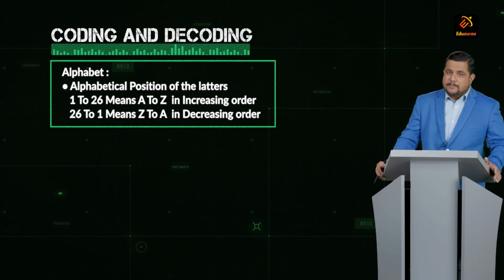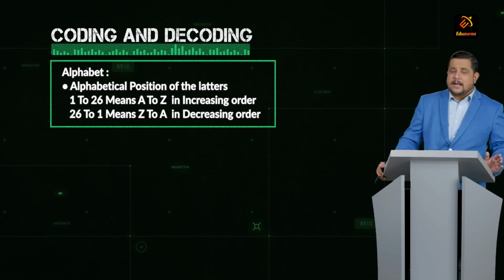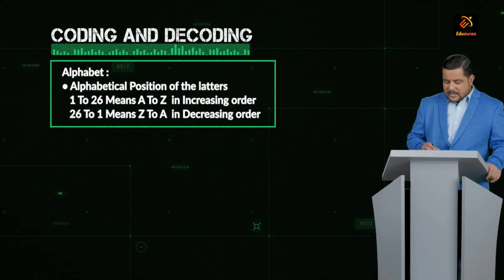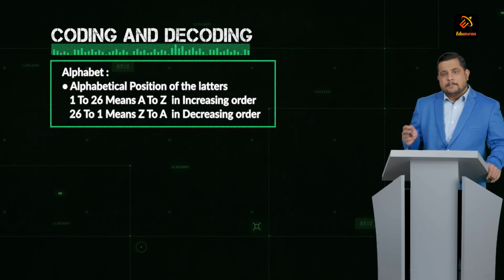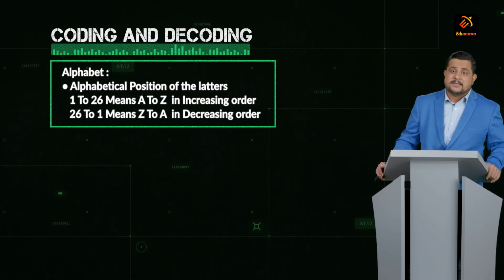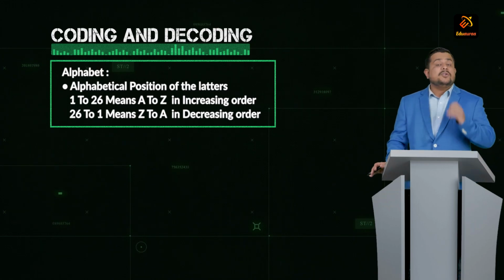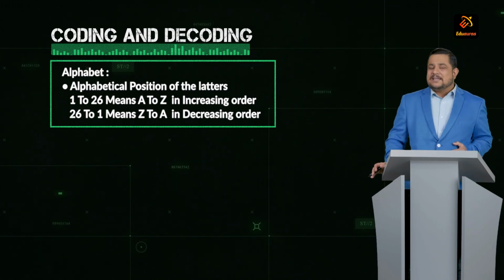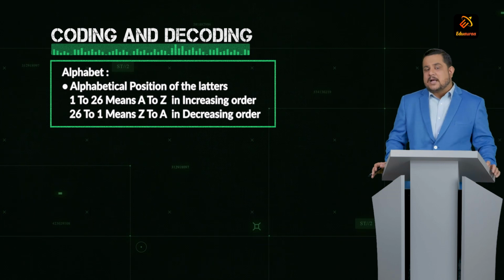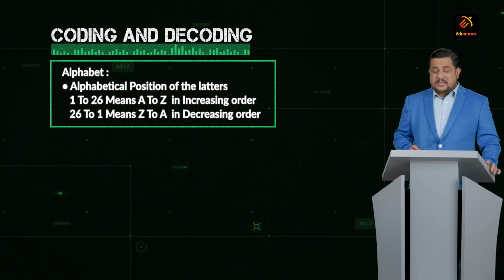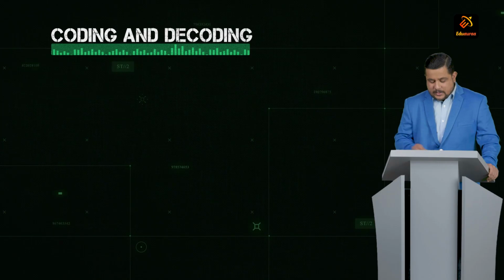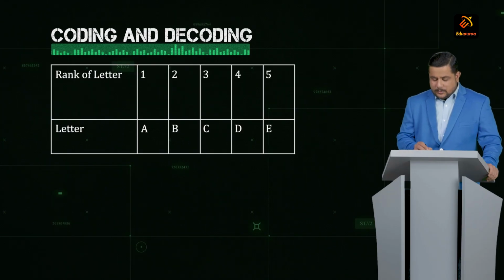in the simple manner when we count as per our alphabetical order, will be 1. But in reverse order, when we count from the back side, the rank of A will be 26. So you just have to remember this. You have to keep this in your mind. How you can easily keep that does matter. So first of all, we will discuss the rankings, how you can easily remember these ranks.